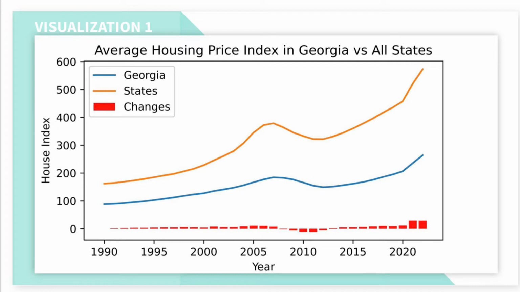Note that some bars do not really show up because the difference is too small compared to the scale of the Y axis. In conclusion, this agrees with our hypothesis that there has been a rise in the house price index since COVID in Georgia and in all states in the US. And we will look at the correlation with the other two topics, inflation and gas price, with the Ukraine war also in consideration.